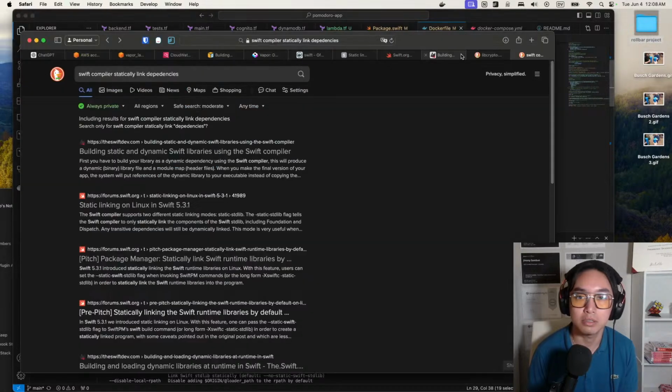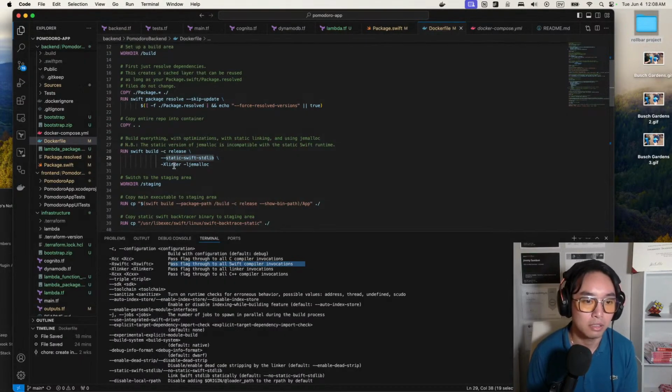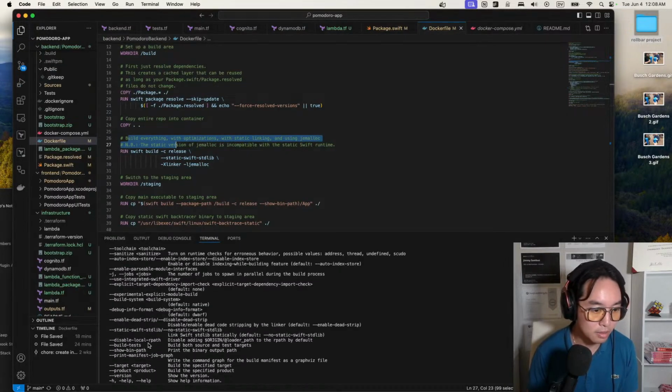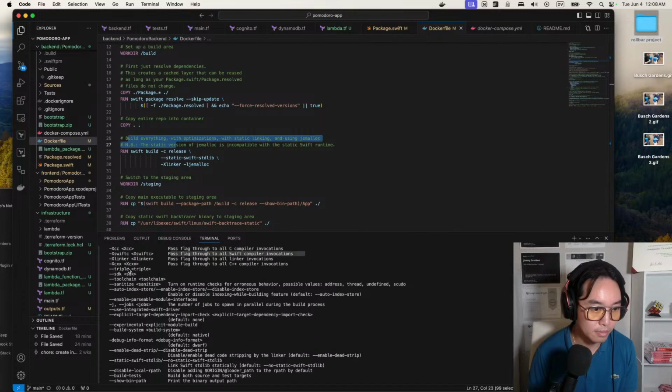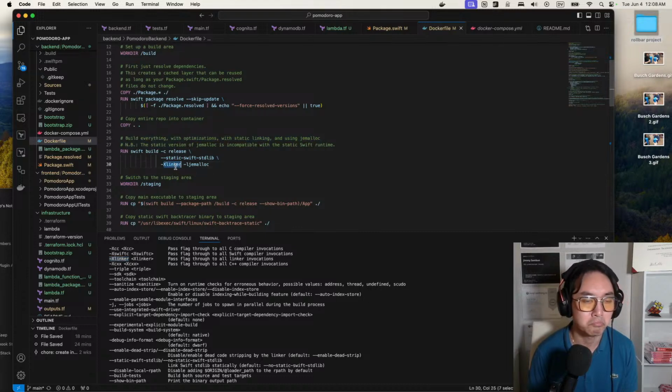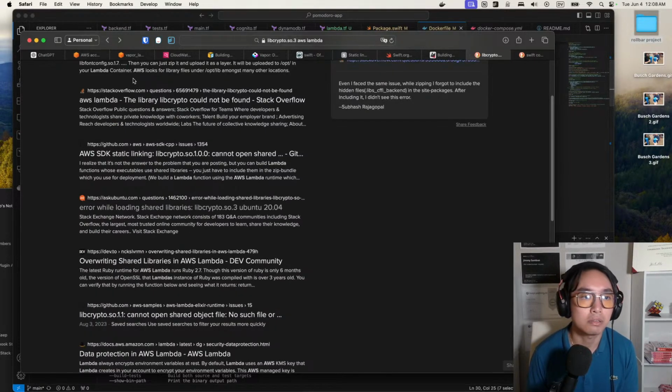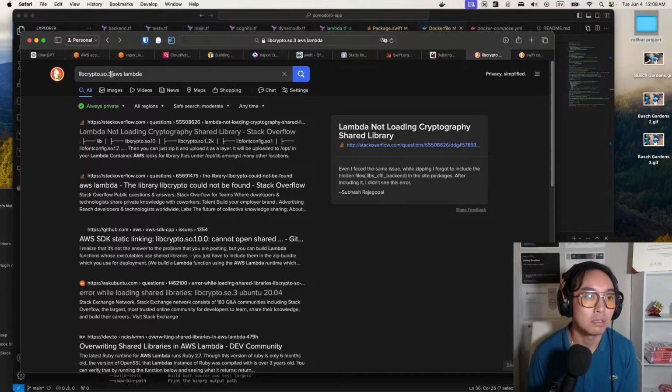What if I do that specific one? What about this? What's NB stand for? Build everything with optimizations with static link and using, what's this X linker thing? Maybe I need to use that. What was the issue I was getting? This one. This one. How about this? Swift X.